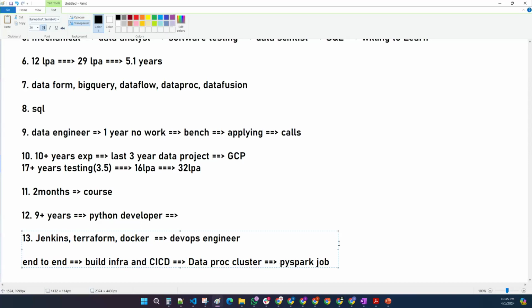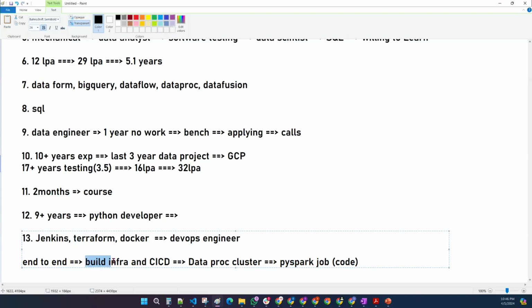This PySpark job is nothing but your code, and this code has to be available in some repo. Someone has to manage this code repo. Someone has to create this cluster. CI/CD tools will create the cluster and manage this job. But who is writing this job? The data engineer. Who is writing the SQL code? Who is writing the PySpark job? Who is maintaining the cluster? Who is updating the SQL queries every day? Who is updating the PySpark code every day? The data engineer.